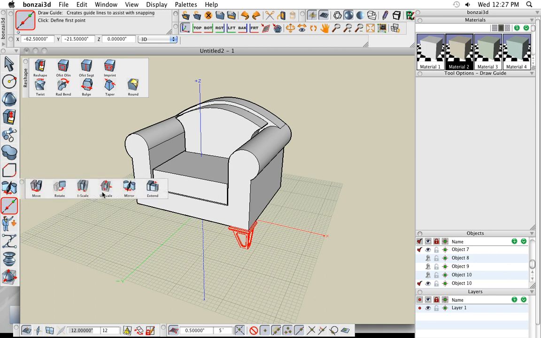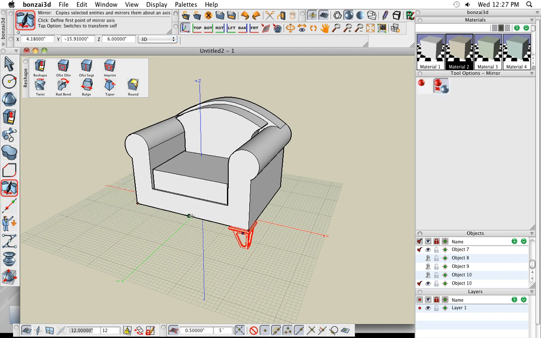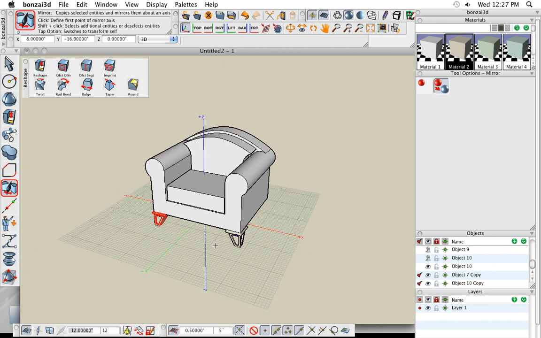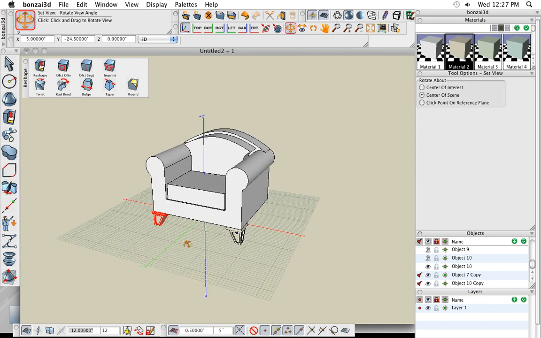So what I can do is just do a mirror, copy, I snap to the center there. Notice that it automatically gives me that center position there. I snap to it, and I get this green guide. I'm not sure if you can see that or not, but there's a green guide that automatically shows up for me. I just move the cursor along the green guide and click to make sure I maintain symmetry of that leg as it mirrors to the other side.